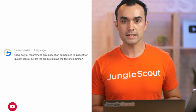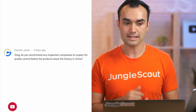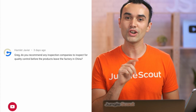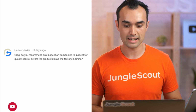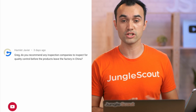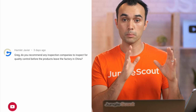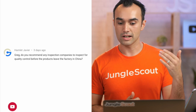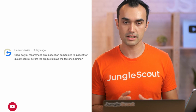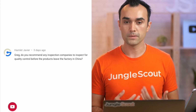The main inspection company that we have used at Jungle Scout for our Jungle Scout products is now called, I'm not sure how to pronounce it actually, Qima, Q-I-M-A, formerly known as Asia Inspections. We've used them multiple times now, I believe, with all of our Jungle Scout products, and they've been really good. They're very thorough. They send you a report that's got lots of images and all the details of the inspection, the time that they did it, and all the things that they tested. We found it to be a really thorough resource with a lot of photos, so it gives you a lot of confidence that they did a thorough check.